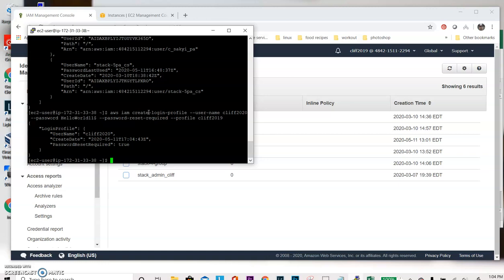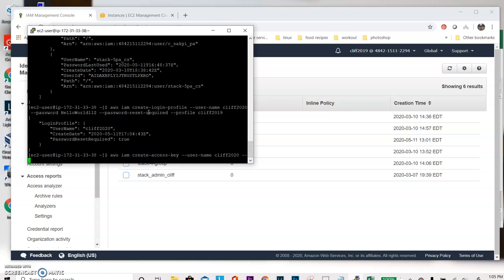Now let's give it access keys, just like from the console. Username is Cliff 2020.